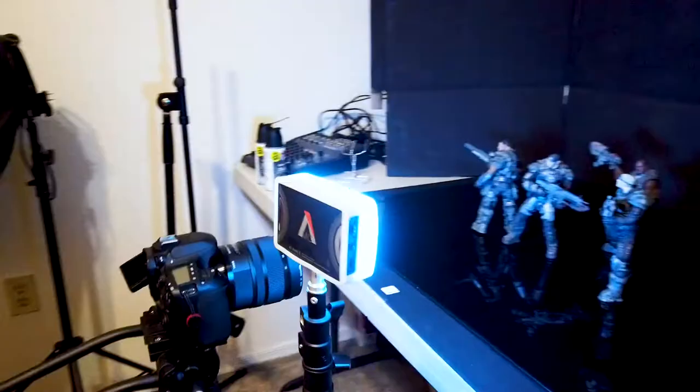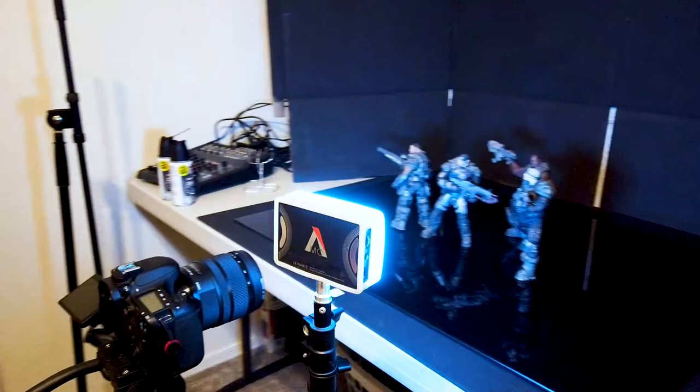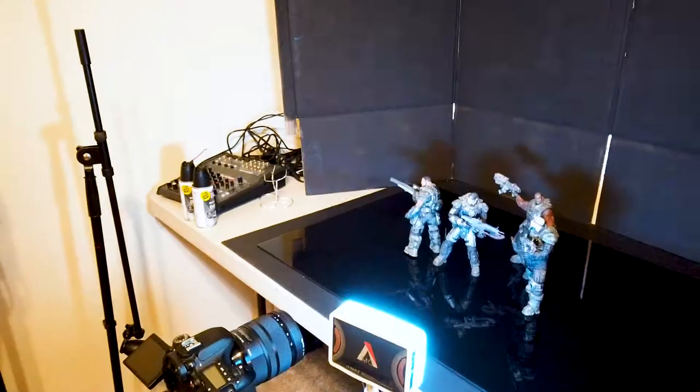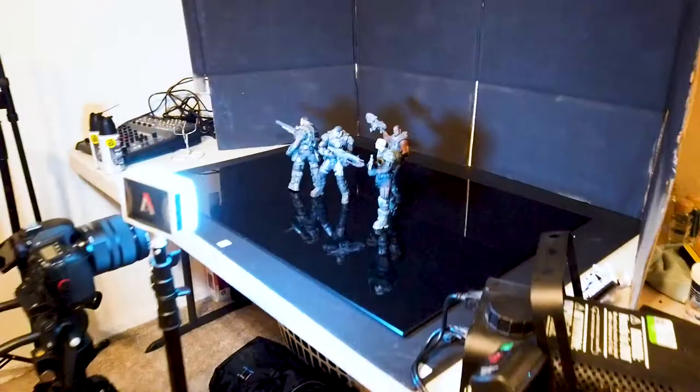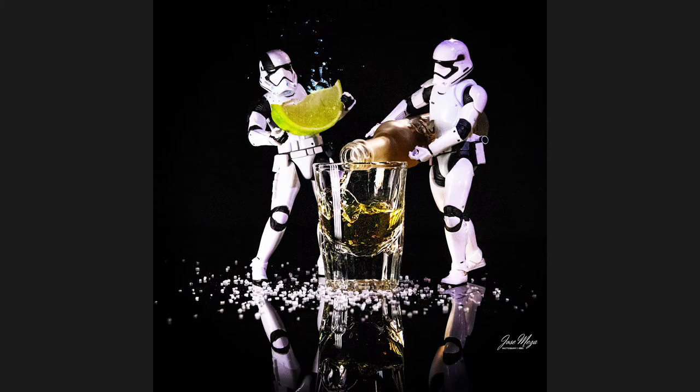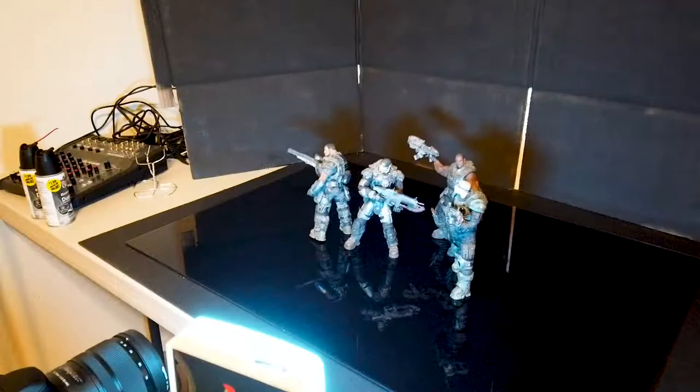I bought this aperture light that you see here — you can control it from your phone. I'm going to go ahead and try to take a shot of the Call of Duty guys here. I got them posed to something that looks decent. You never know until you look at it on camera. This is the setup — the before — not much to it, which is where I shot my Spider-Man and Captain America shooting pool, and also the stormtroopers having a drink of tequila. You can see they're still recovering from partying that night — still passed out. Kind of like how I felt the other day.